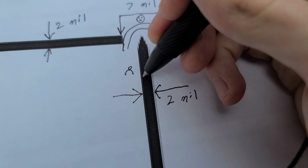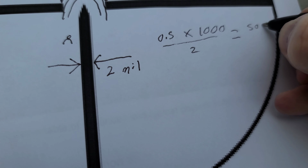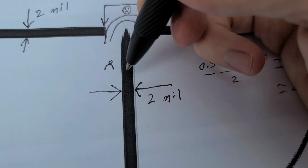So what we do is say we know he's a half a meter wide, so it's 0.5 times 1,000 divided by, this time he's 2 mils wide. So this is 500 divided by 2, 250. So if Hitler is exactly this wide, you know, oh, he's 250 meters away.